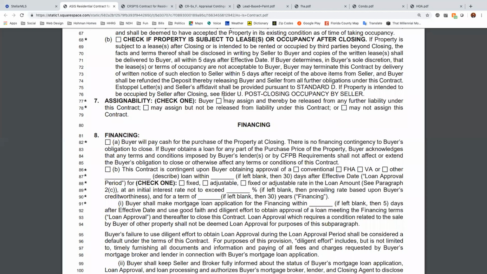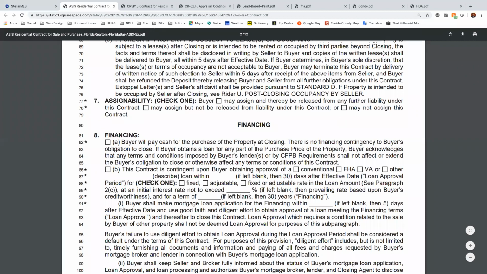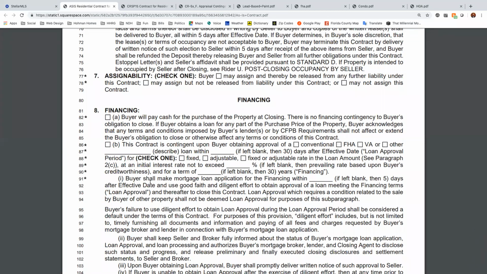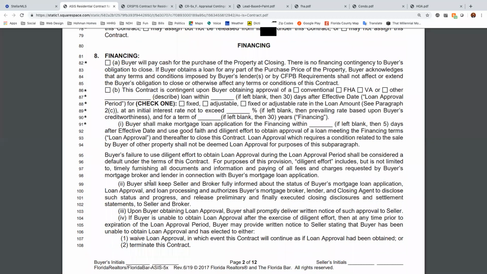If you're working with an investor, we want to find out, how do they plan on taking ownership? Is it individuals, the LLC, different group? That might make a difference in how we assign this particular property, or assign the terms of the contract with this property. Any questions on that?